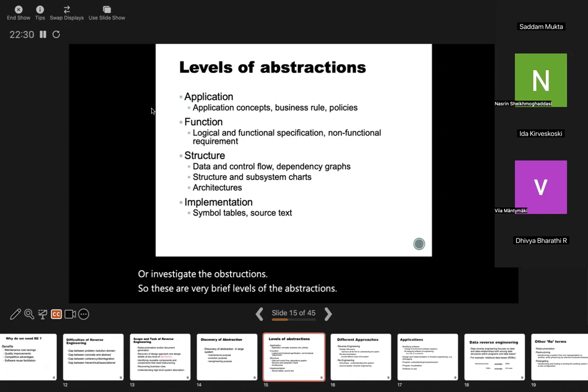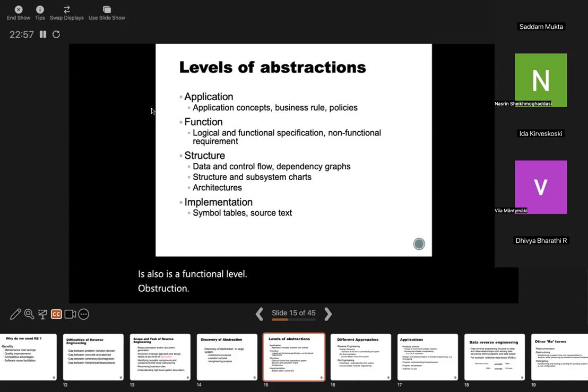In the application, we need to understand the main concept of our project. We understand the strategy or business rules. So this is one abstraction. Understanding the requirement is a functional level abstraction.